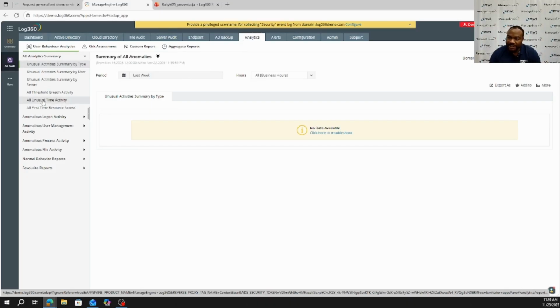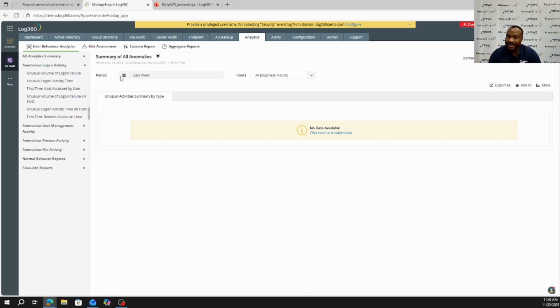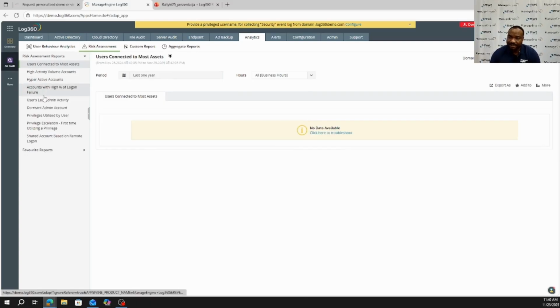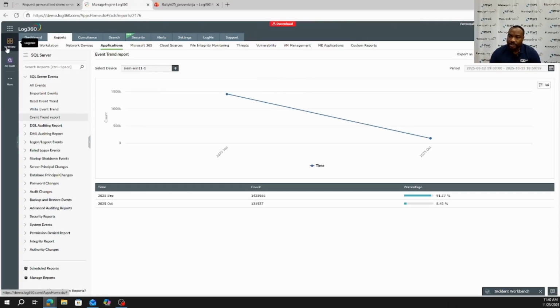So you'll be able to see all threshold breaches, and this gives you abnormal activities of the users. So Log360 gives you complete visibility and risk access management, determining the risks based on users, based on privileged accounts, and based on entity activities as well. Okay, there are also some great features that come with Log360.